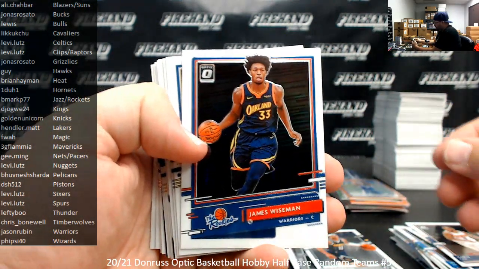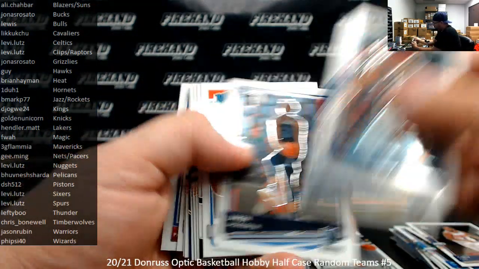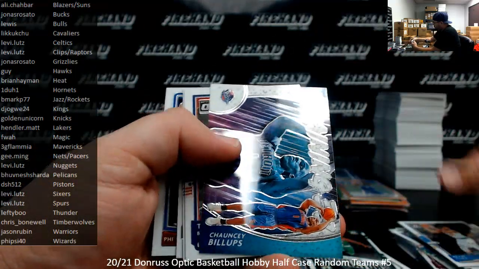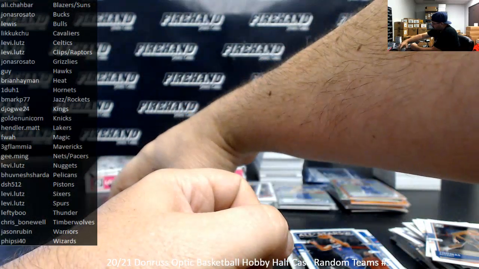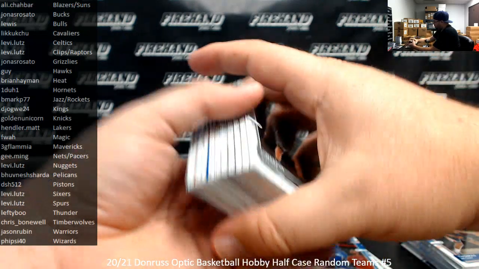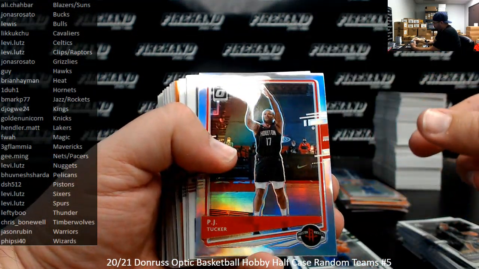James Wiseman, the rookies for the Warriors. Theo Maledon, rookie. Kemba Walker, Dominators. Chauncey Billups, Reigning Threes. Sadiq Bey, rookie. Ben Simmons, All-Stars. Rated rookie, Jordan Nwora. PJ Tucker, Hollow.